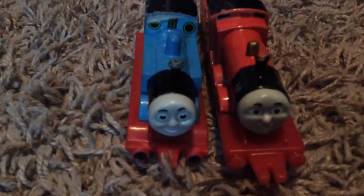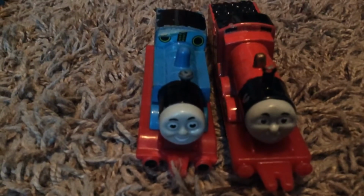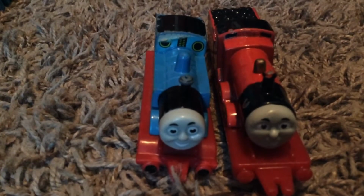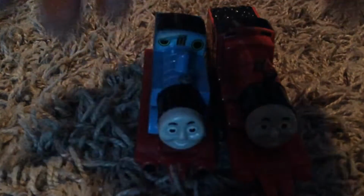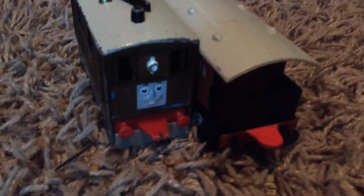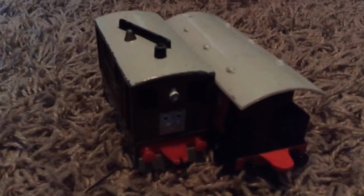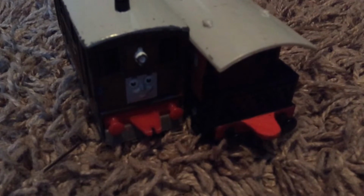So, my opinion. Do I think you should get these? Yes. And I need to show you one more thing. Another big problem. At flea markets, or at antique stores, these two could be sold separately because the people running the antique store may not know what's going on. But if you tell them that these two belong together, they might not want to listen to you. So that's another big problem. And actually, I think some came separately.